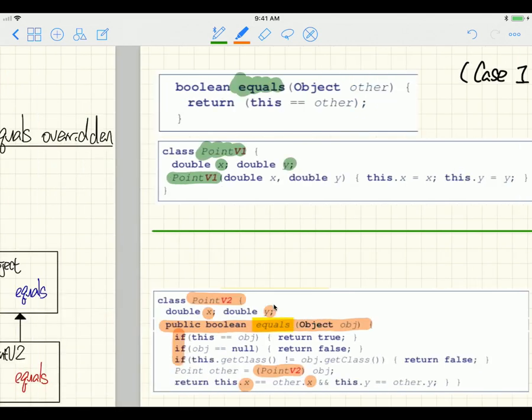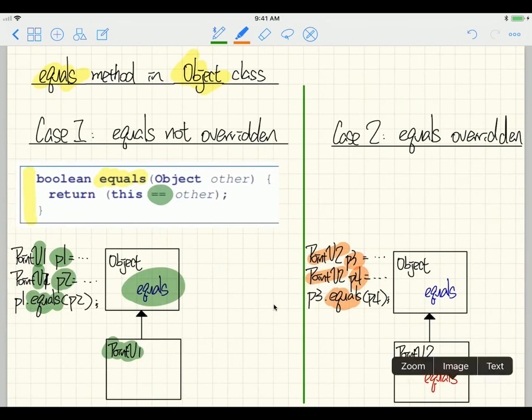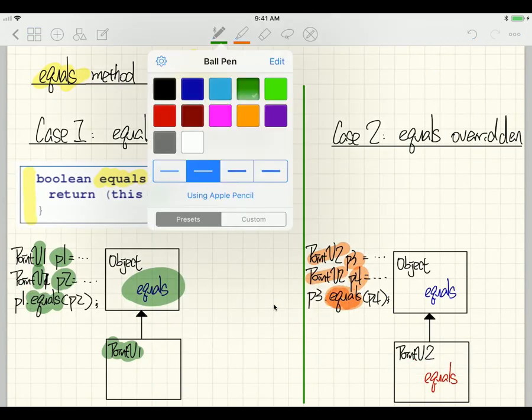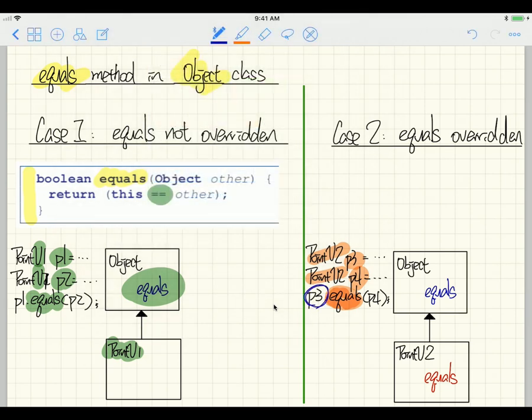So now we've got two versions over here. When you call the equals method, I want you to focus on the context object, p3. p3 was declared of type PointV2. That means we're going to call this version of the equals method rather than the default version. That's a very quick recap of what we said last time. Any question about the big picture, before we see some code for JUnit tests?